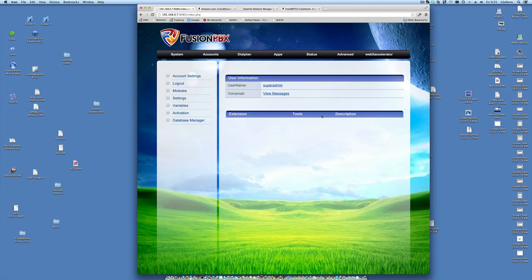If you're going to be using the 404 as a SIP PBX with SIP extensions, you really need to assign it a static IP address. You would do that at the router. There is no way to assign a static IP address on the 404 itself. You would go to the router and bind the MAC address of the 404 to an IP address, so that you know what the IP address is and it doesn't change on you.